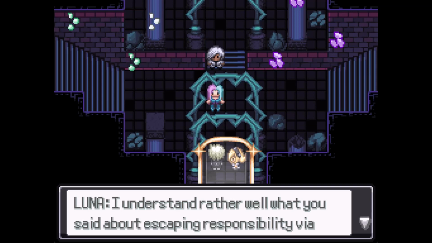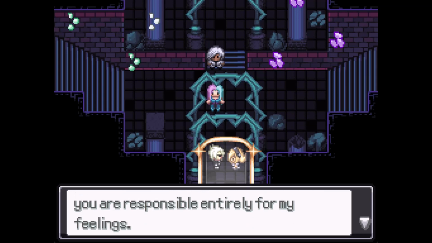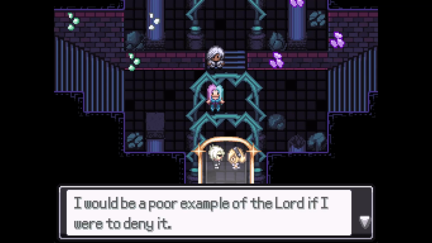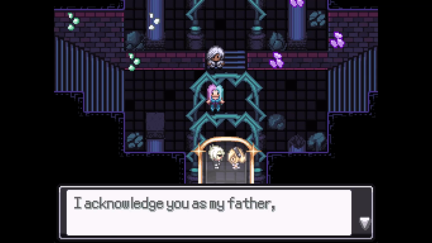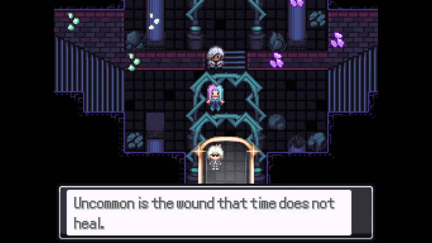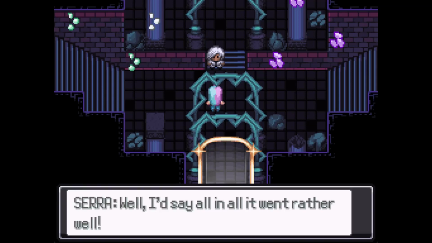I understand rather well what you have said about escaping responsibility via deference, but you are overreaching if you assume that you are responsible entirely for my feelings. Is it not possible that some of us simply and genuinely want to support others, and someone is disparitous. It would be a poor example of the Lord if I were to deny it. Great. Where do we stand as far as the whole parent thing? Can we stop pretending that doesn't exist? I acknowledge you as my father, but you are not my family. Do you understand? Plainly. Good. Perhaps someday that can change. I pray it will be so. Uncommon is the wound that time does not heal. And yet, time is insufficient. Responsibility is called for. Well, I'd say that went rather well.